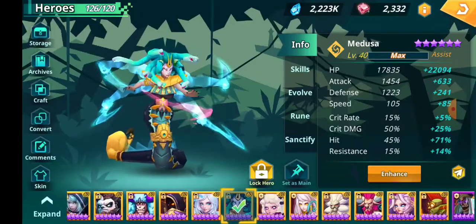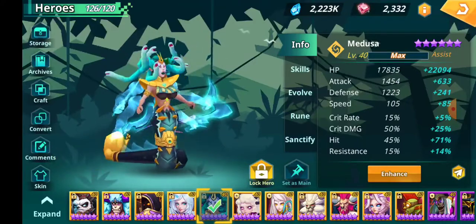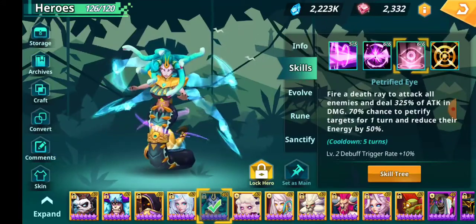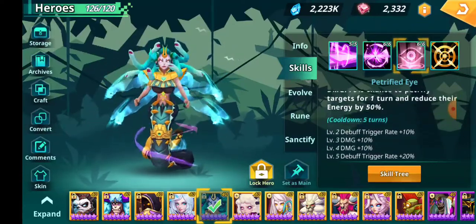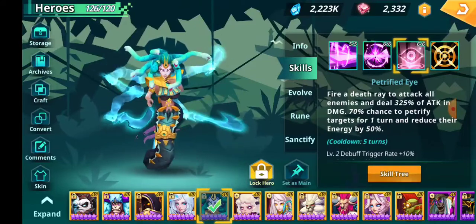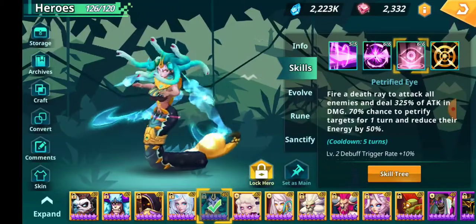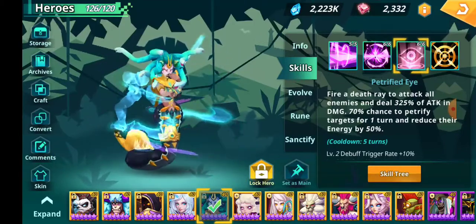Another unit that's useful, not necessarily the do-all, end-all unit, is Medusa. She is the queen of Vapor Dreamland for many reasons, but the biggest is her Petrified Eye. Full AoE stun, full AoE reduce energy. It is one of the best skills, if not the best skill in the entire game for Vapor Dreamland and other PvE content. She is amazing.